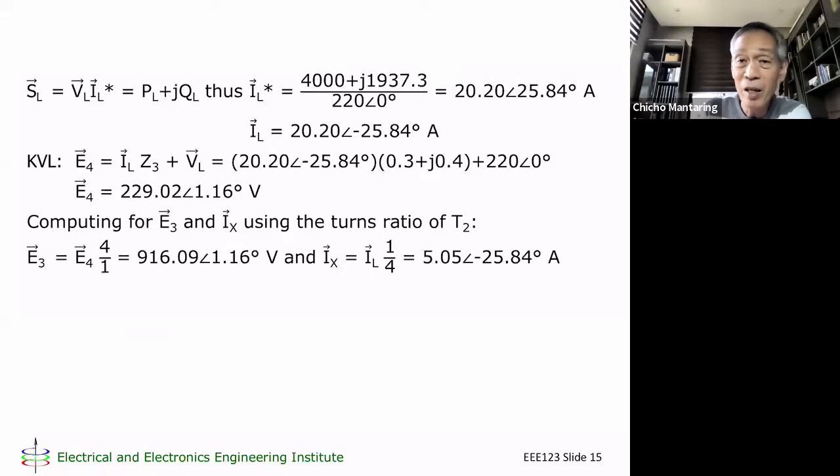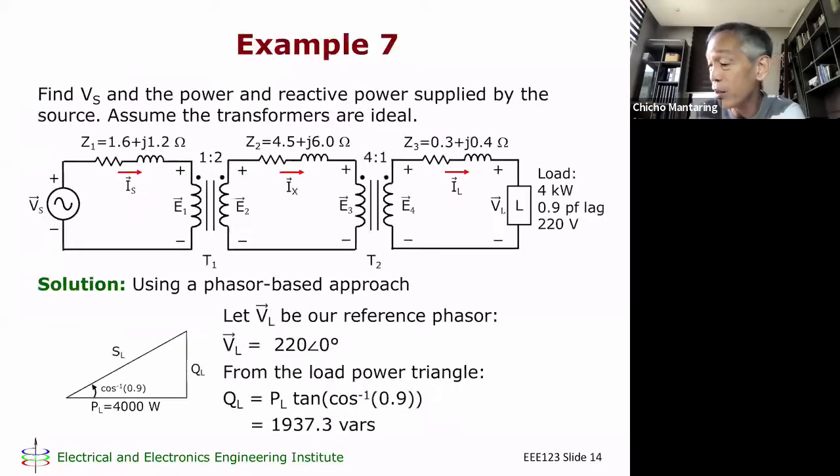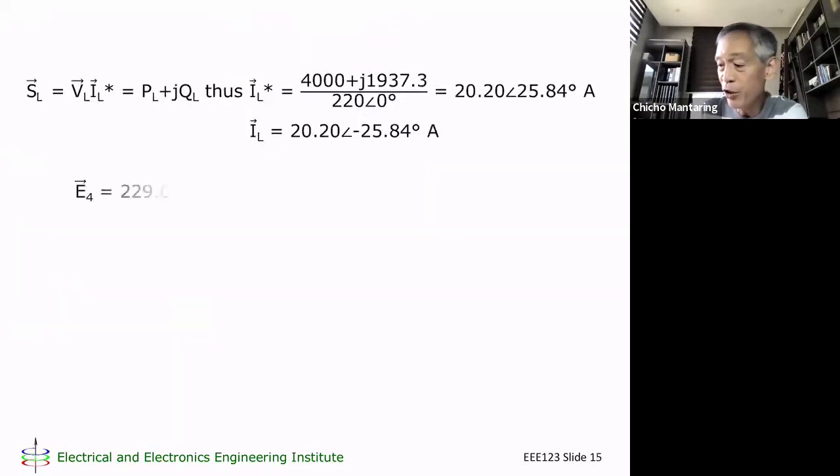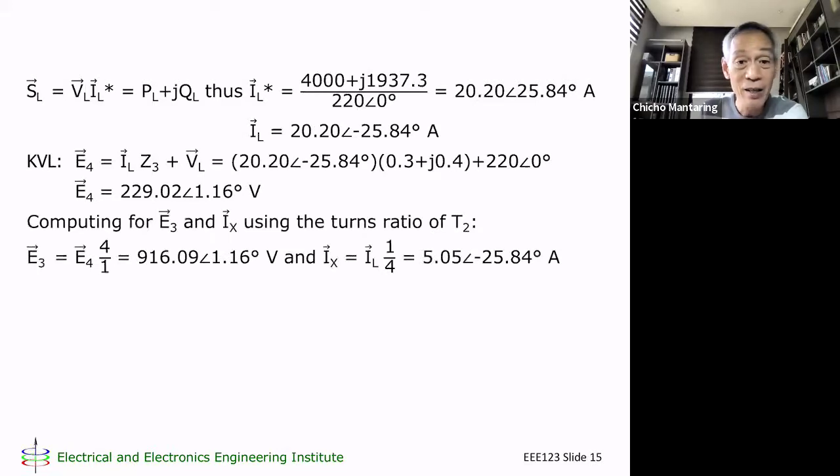In this case, this is a step down. So you're going from a lower number of turns to a higher number of turns, no, kasi step down siya. So here you have lower number of turns. Here you have a higher number of turns. So the voltage will increase, but the current will decrease. Now, when you're going from a higher number of turns to a lower number of turns, your voltage will decrease, but your current will increase. So that's the way you should also audit your answers in your head.